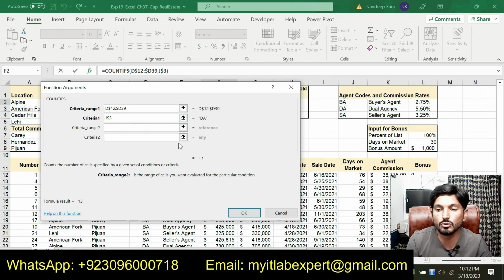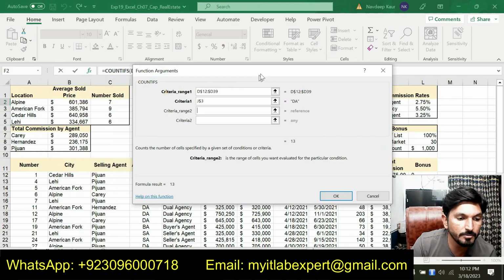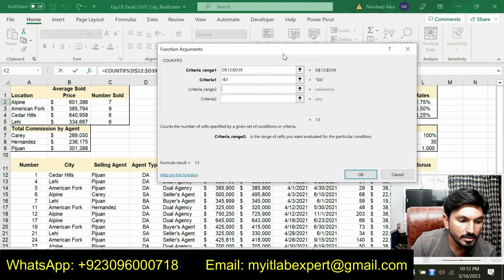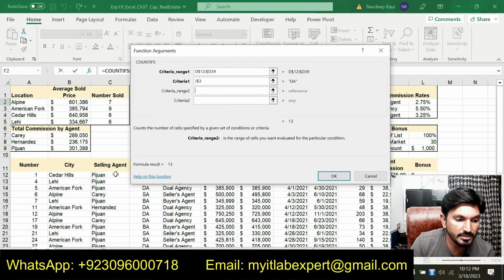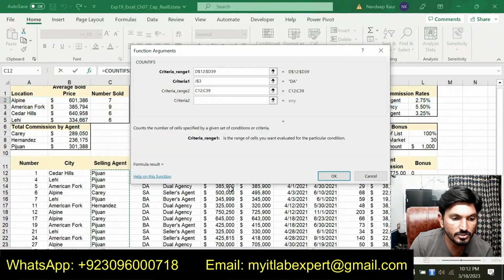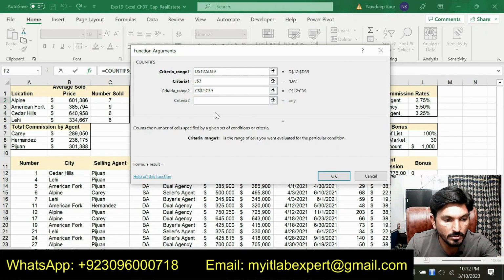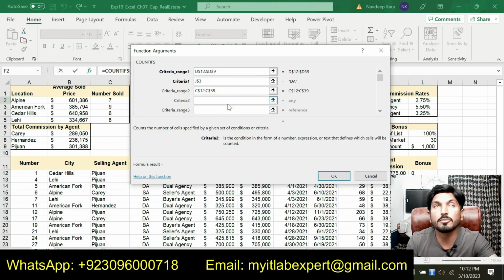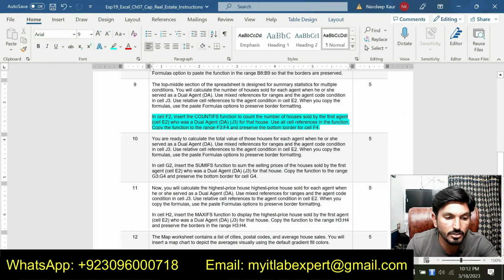Then criteria range 2 will be the selling agent column, this one. So this will be our criteria range 2. And then criteria 2 will be E2, that is given in the requirement.